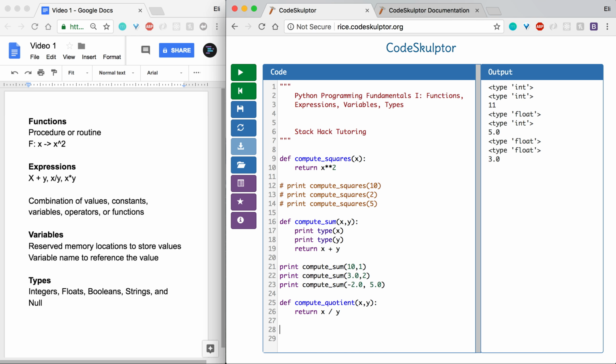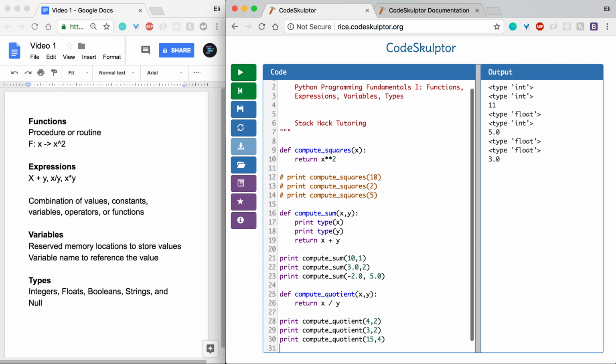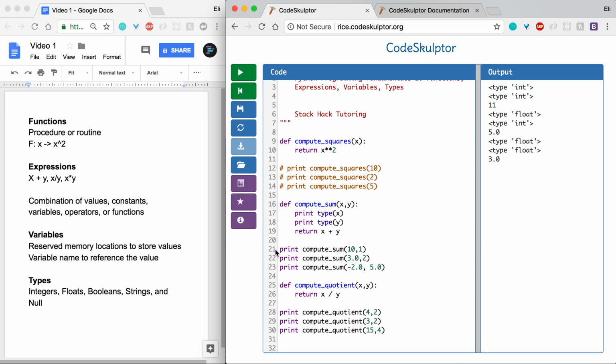So now, if we want to call this on some inputs, let's give it 4 and 2, and then 3 and 2, and maybe 15 and 4. Now if we run this, we'll once again comment these out using the hashtag, so we can just focus on these ones.